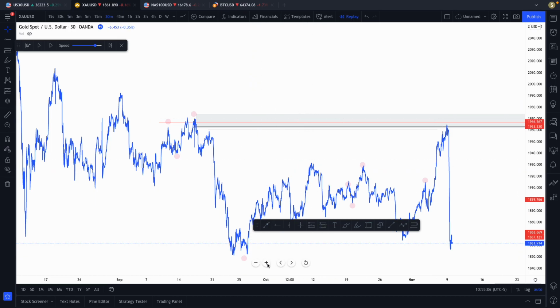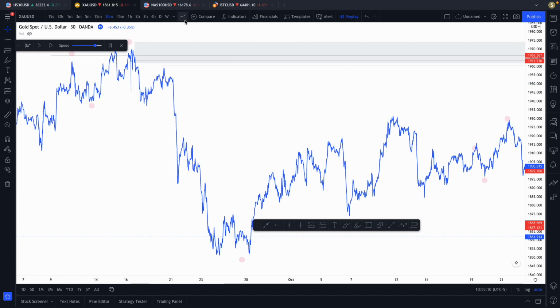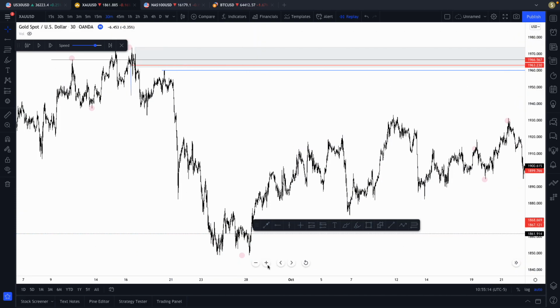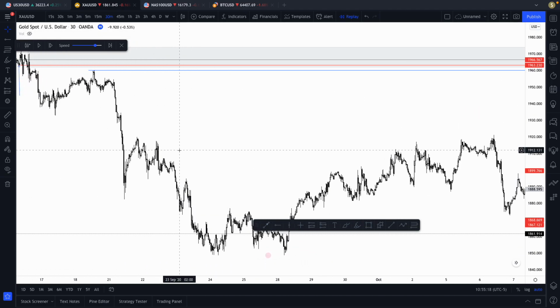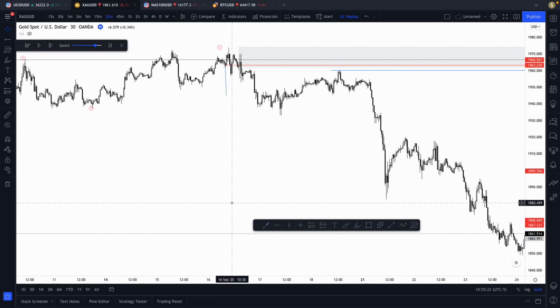You understand where the zone is, where there was a manipulation. Then when you go, let's say you go now to the candlestick, this is when you're going to see, okay, there is that manipulation, but inside the manipulation zone, what is there that I'm going to use to be able to take the entry? Because sometimes market respects exactly that line, or they're just going to seek where there are, let's say, those hidden bears, how they manipulate them. You see, this is where market is going to get there.